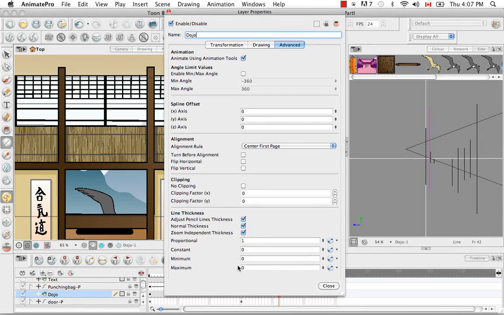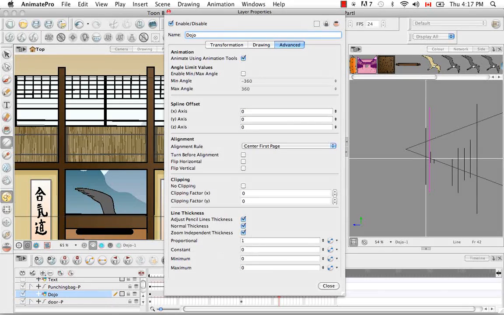However, if you have nothing else changed or selected, the normal thickness option will keep this line at the thickness that it's already at without making any changes. So the zoom independent thickness is what's going to keep it thinner as you truck in, even though it should technically get larger. So it's going to stay the same size, but sort of appear like it's getting thinner. Then you have a bunch of options here. So obviously you can choose the minimum or maximum that you'll let these automated values oscillate between, so it'll never get thicker or thinner than the minimum or the maximum.